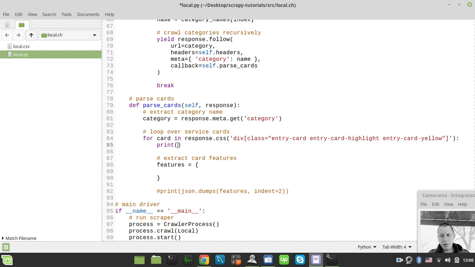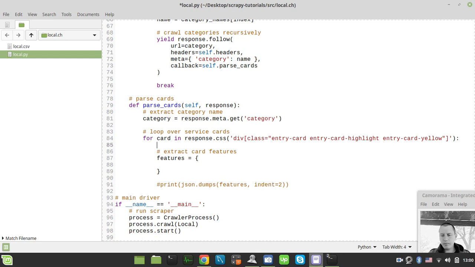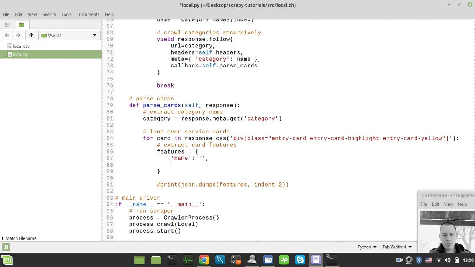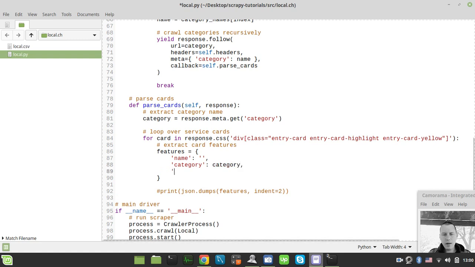Okay, cut, so the first thing to consider would be the category. Well, maybe just name. We'll pass it for now. Then it would be the category, and it would be taken from this category variable. So I just paste it here, and I call this details URL.